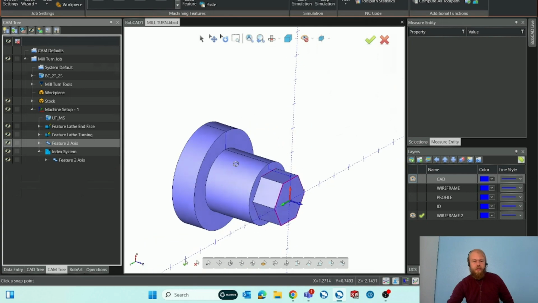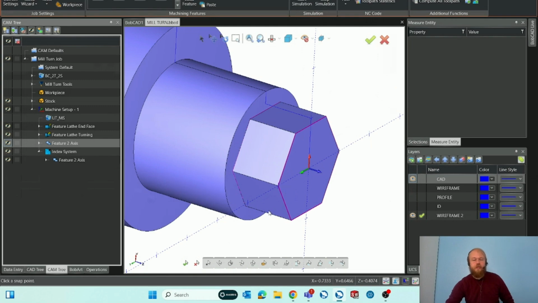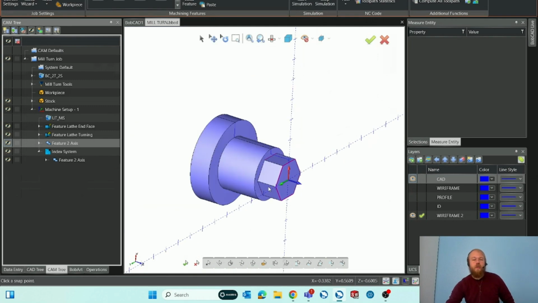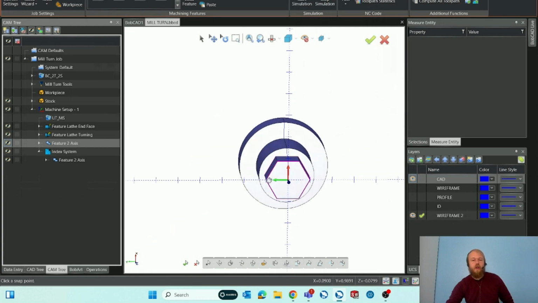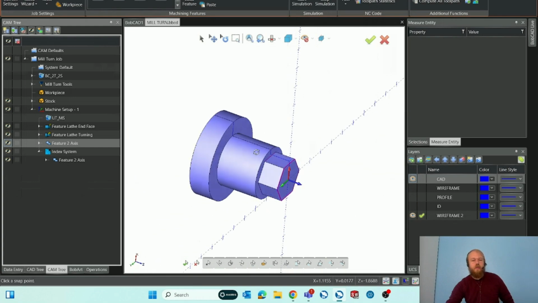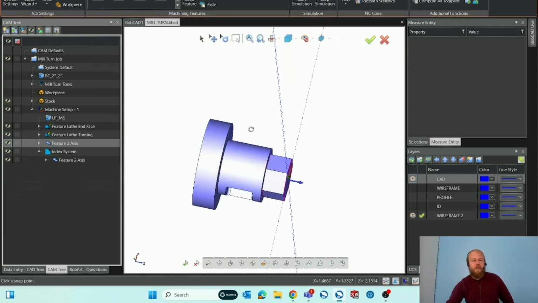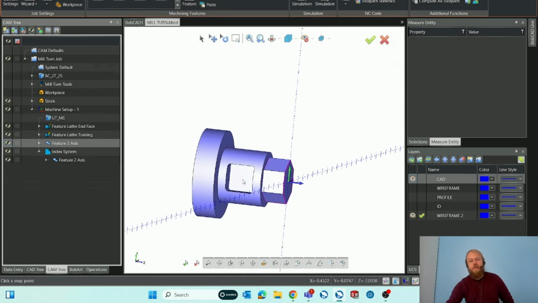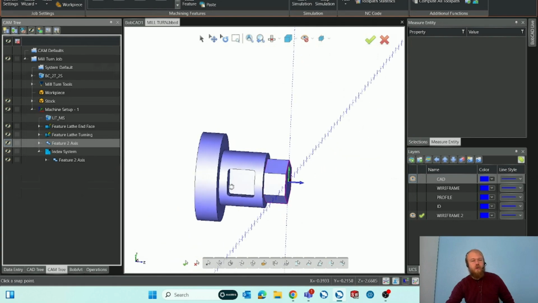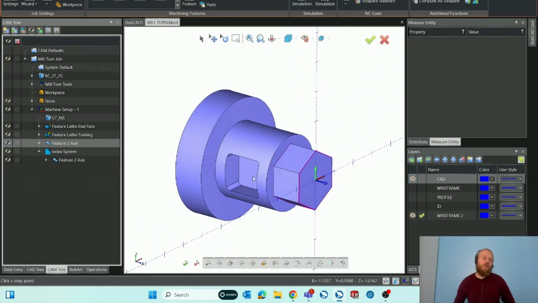And that's especially if your tool's not able to move in X and Y movements like that on the mill turn machine. So now that we've got everything programmed for turning and everything programmed on the front face of the part, now I'm going to rotate around. For some reason, I've got the pocket all the way around here, sort of like on the bottom of it or on the opposite side. But I'm going to go over to the pocket here, and I'm going to program for that one.